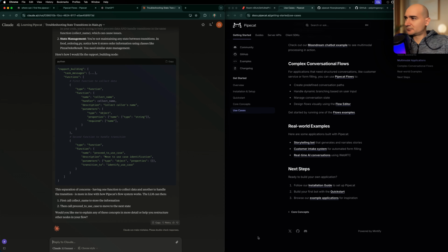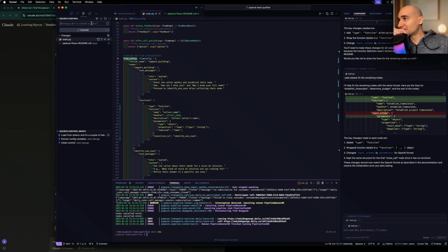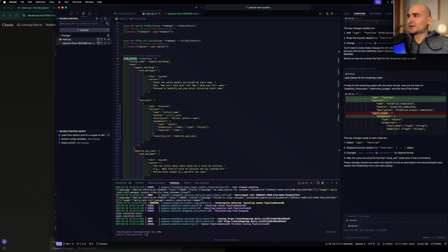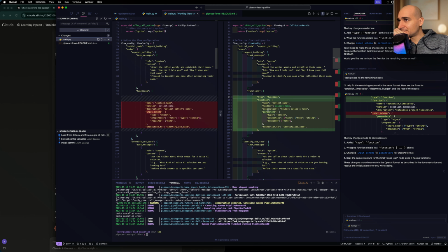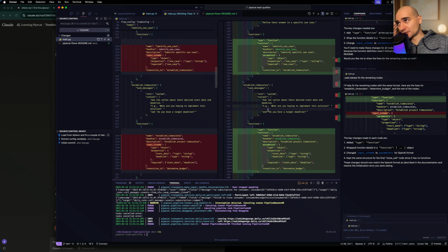Okay, how about... Let's generate a commit message. What did I actually do? I can't remember. Okay, right, so it's first attempt to correct the flows function definition.